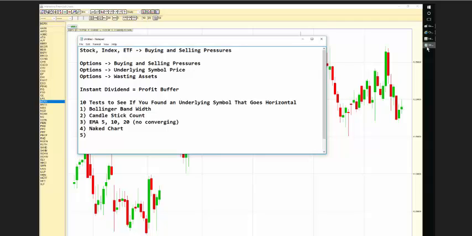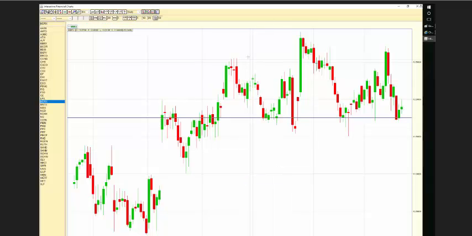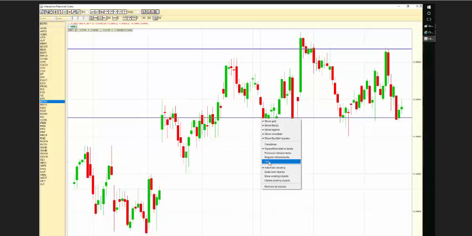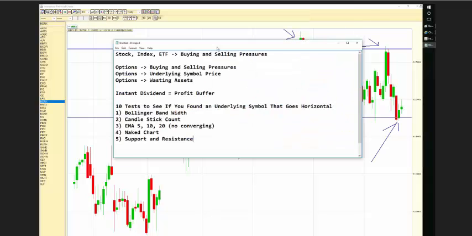Number 6. Actually, I skipped 5. Support and resistance. Listen. Good old support and resistance. Take that naked chart. Can I find lines where I have, especially in the case of this strategy, tested support more than once? The more times I test it, the more people who get resolved in that being stronger. It gets thicker and thicker the more times it's tested. So I want to see clear support and resistance that's been tested.